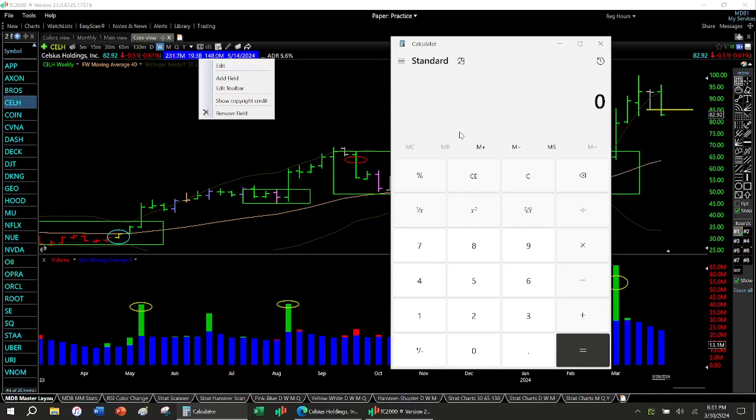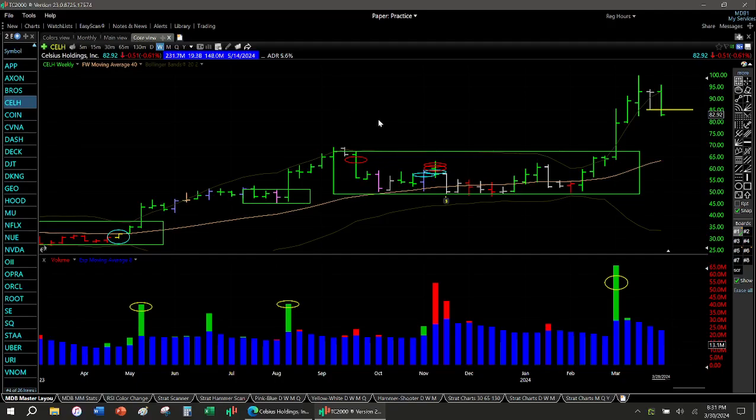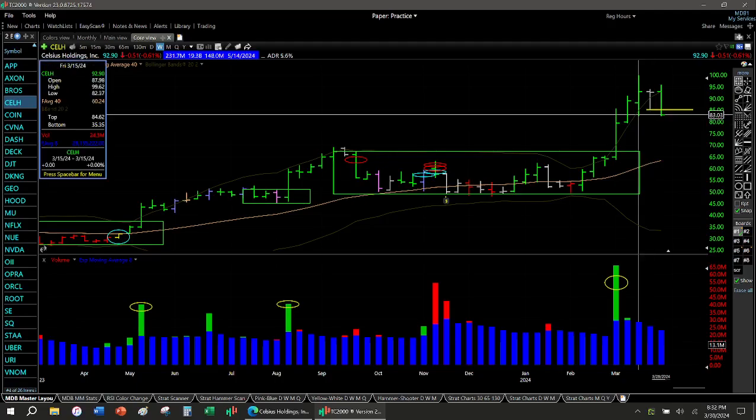So let's see, 19.3 divided by 1.3 gives us a price to sales of 14. Woof. That's nosebleed. Let's do 19.3 divided by 1880. That would be like 1.80. That's a price to sales of 10. Ladies and gentlemen, that is a nosebleed valuation. Very hard to justify. So just on valuation reasons, that's a sell. And there's your signal to sell. There's your trigger to sell.